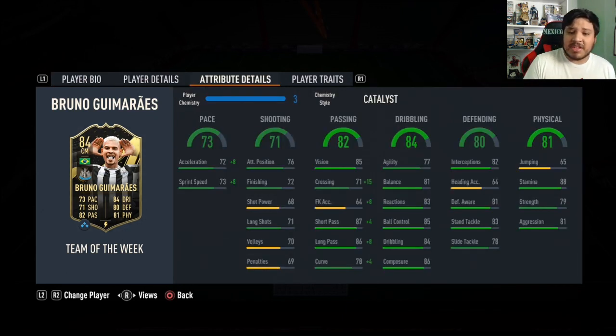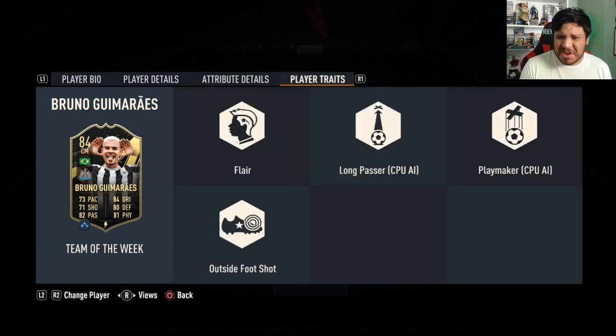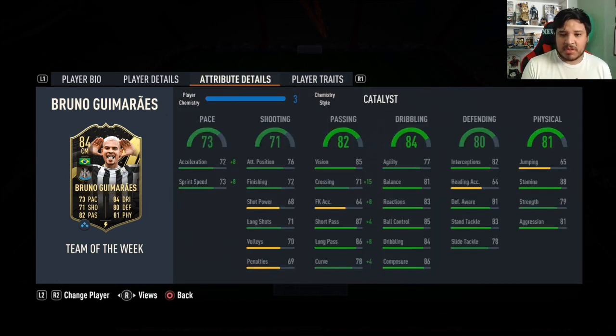In-game, very, very nice. Pace, very good. Passing, very good. Dribbling stats, very nice, actually. Defensively, pretty solid as well. Physically, very, very solid as well. Honestly, 88 stamina, which is nice for the high. Strength, aggression, not too terrible. Flair, outside foot shot, which is long shot, 71, 68.